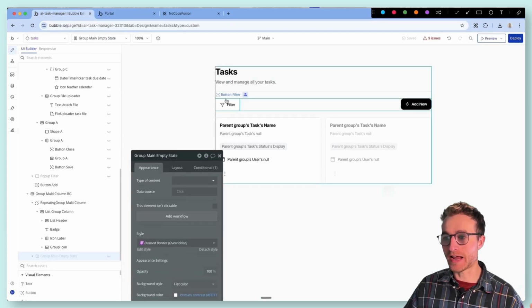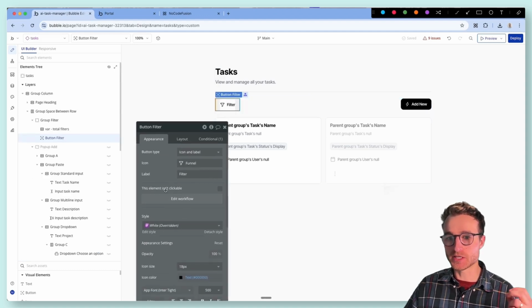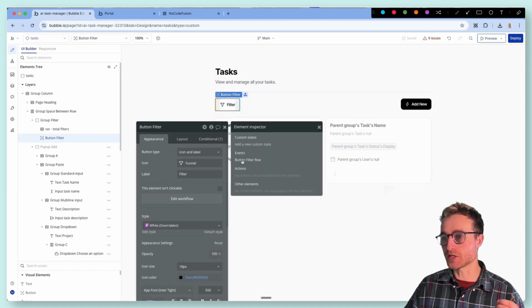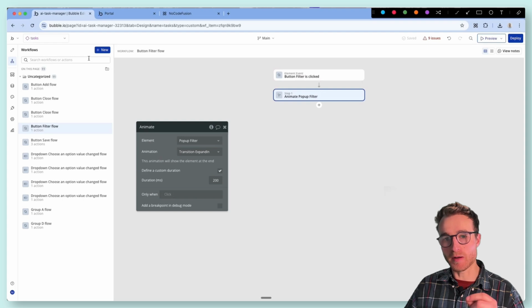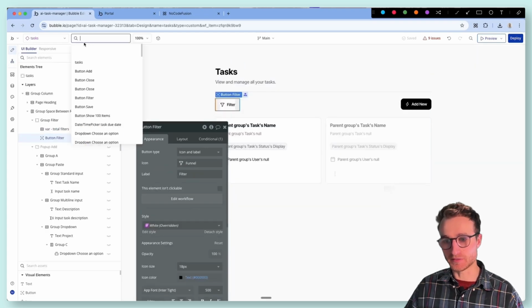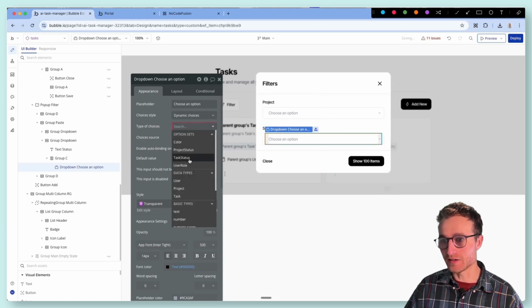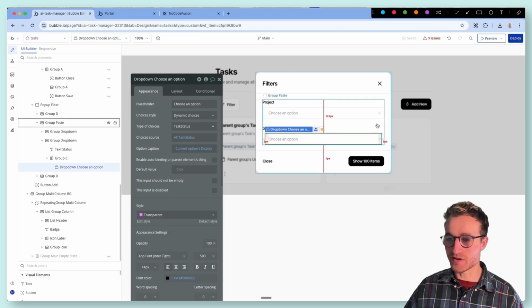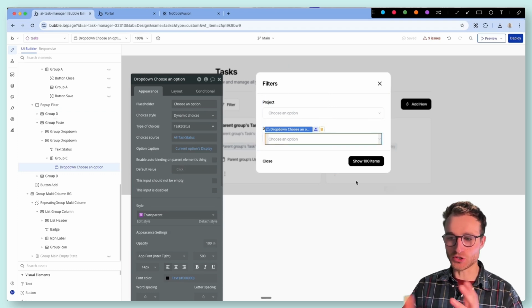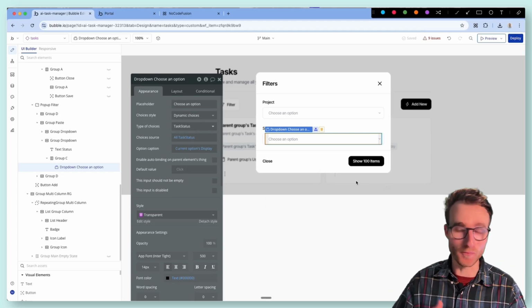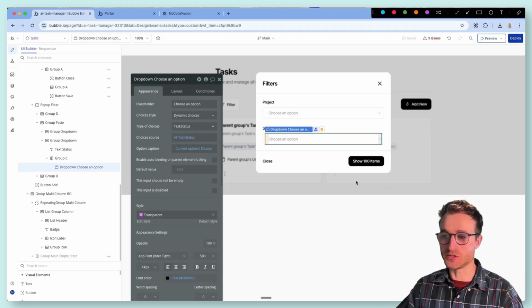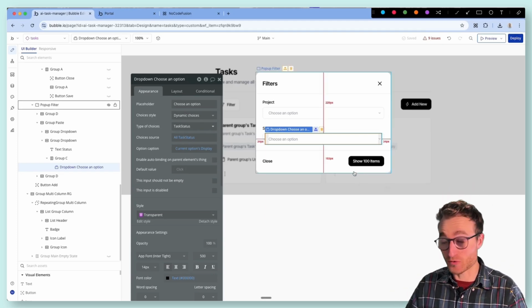So we have a little bit of housekeeping there to do, like this filter button here, which is going to show our pop-up for filters. If we look at that pop-up for filters, we obviously have this drop down that isn't configured to show any particular task statuses. So we'd have to configure that ourselves. And because this is AI generating this app, you can get different degrees of completeness for the app that's generated, depending on the particular generation that you do. You can get two different apps from the same prompt essentially.